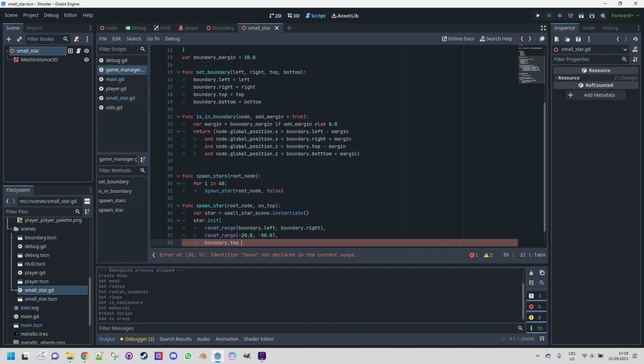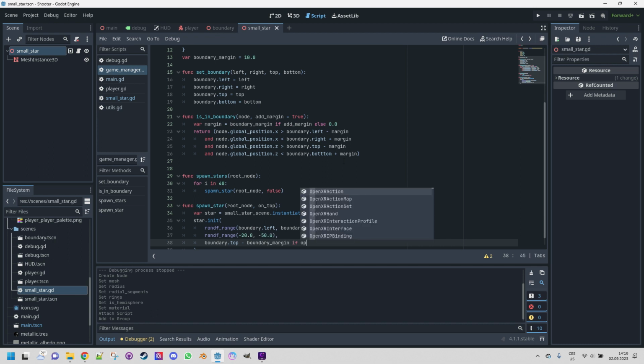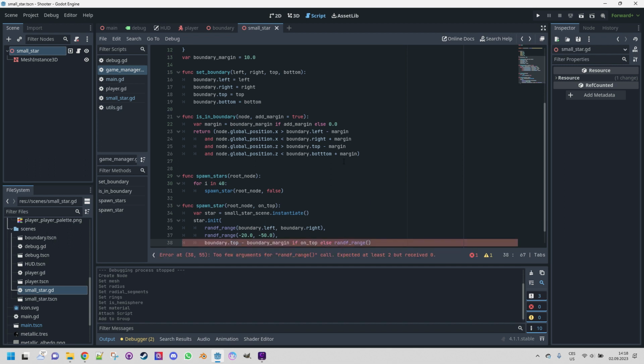Boundary top minus boundary margin if on top, else randf_range, too many brackets, boundary top, boundary bottom.